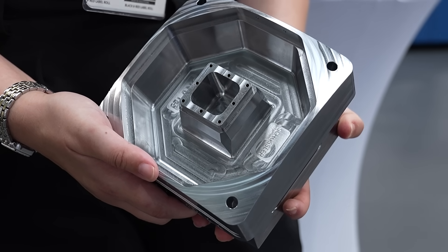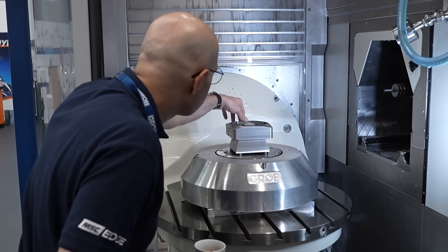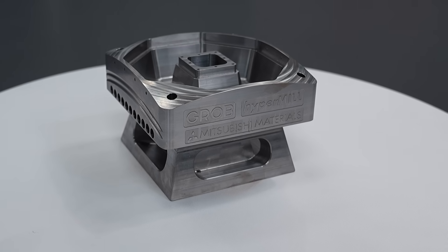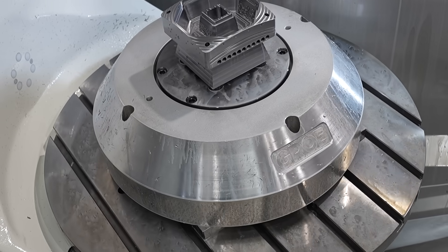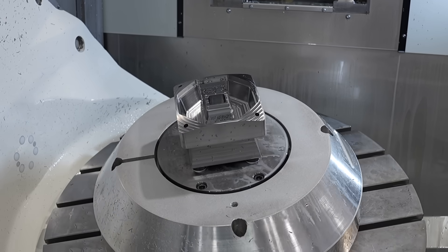When you're going out to customers, you could be using aluminium, tough steel, or going to those sort of materials like Inconel, which are quite foreign for some customers. We're always dealing with titaniums, Inconels, Waspaloys, Hastelloys — all the kind of materials you can come across. We wanted to use steel today more for the purpose of not having coolant on, so people could actually see the swarf coming off and see the tool working. But we can do a whole range of materials — steels, stainlesses, everything with these tools.